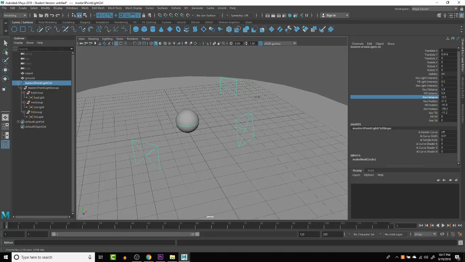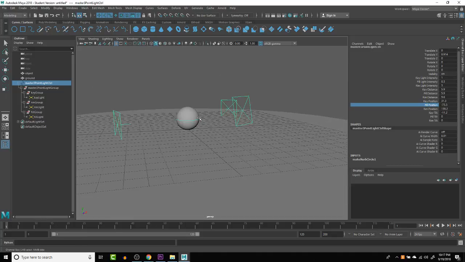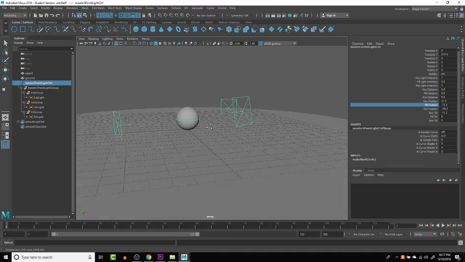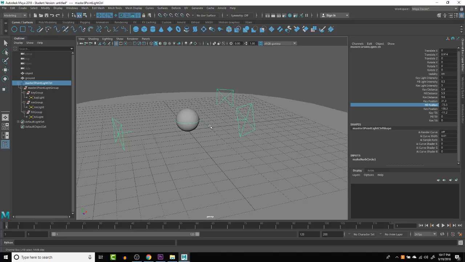If you create a rig setup like this, you can import it and have it light your scene for you pretty quickly. You have it as an extra file and just import this and really quickly set up your 3-point lighting system rather than having to go into each individual light and set it up individually and try to orient it and aim it exactly the way you want it. And this is really good if you have a single object that you're trying to showcase, but if you had a whole scene, obviously it's going to be a bit more technical than this. But it's really good for lighting for demo reels and things like that.